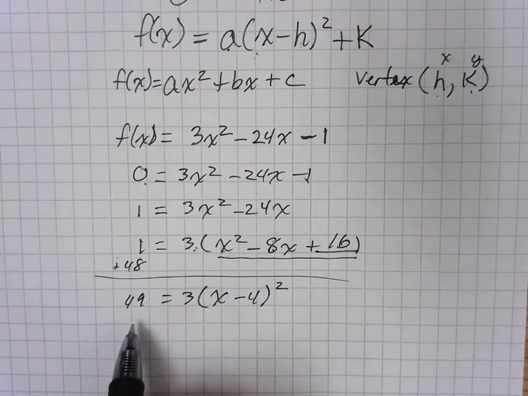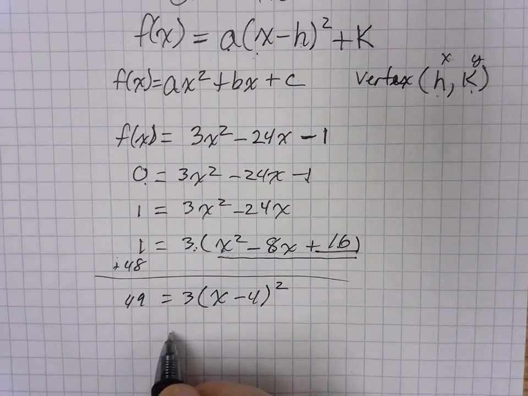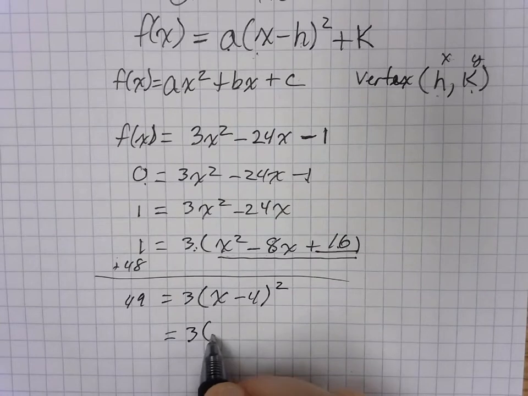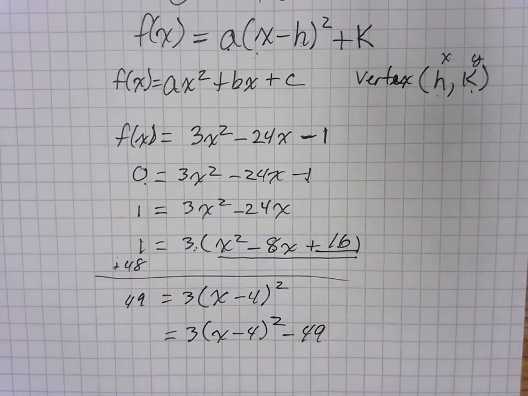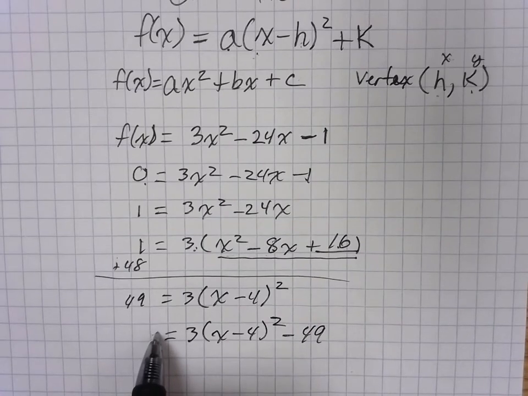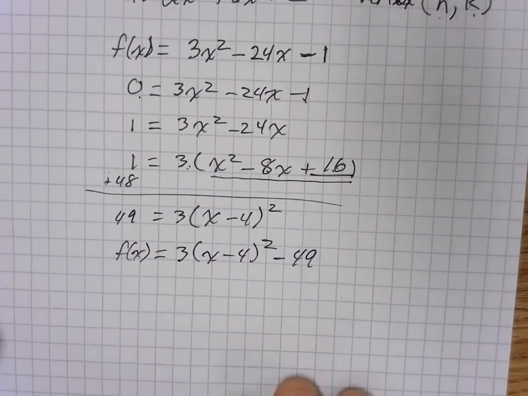And we're almost there. We have one more step to do. We have to bring this back over here. So when we bring that back over, we bring it back over as a minus 49. And instead of leaving a 0 here, we're going to replace that again with f of x, put it in function form.